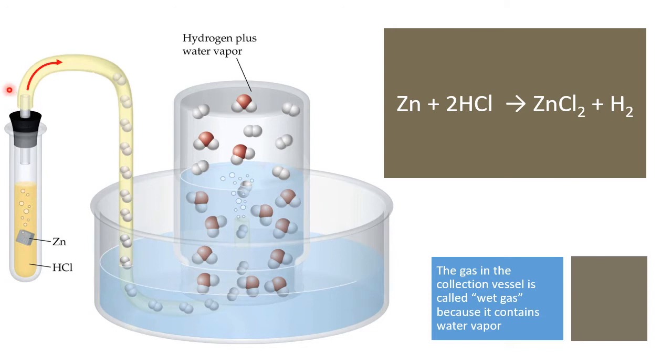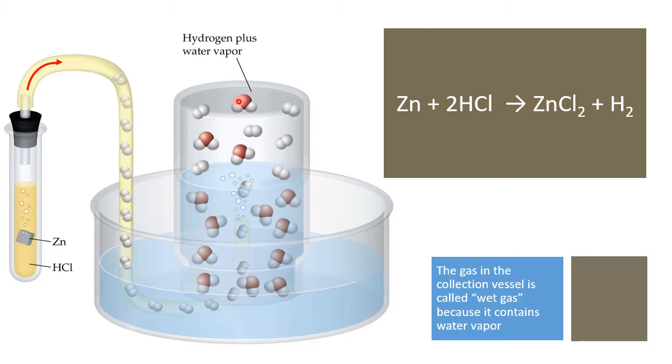It's going to go through this tube and go down underneath the water. And of course, we're assuming the gas is not soluble in this water, and it's going to go up into this collection vessel. Okay, and notice hydrogen gas is 2 hydrogens bonded together. That's the 2 white dots. But there's more going on inside this collection vessel. There is water vapor, okay, 2 hydrogens and an oxygen right there. And that comes from the water that we're collecting it through, and that's not part of our reaction.